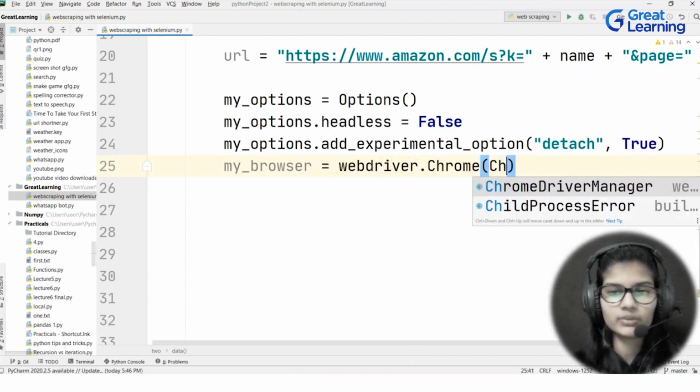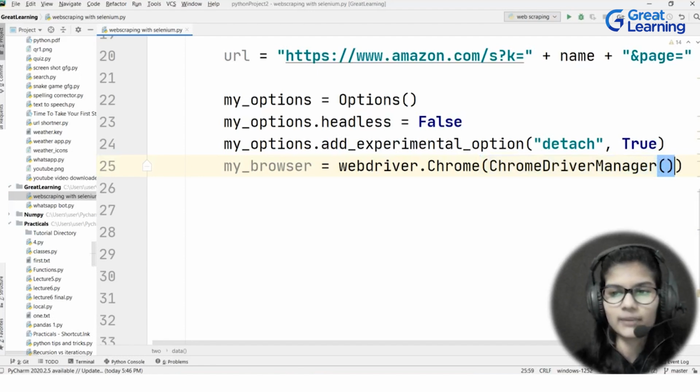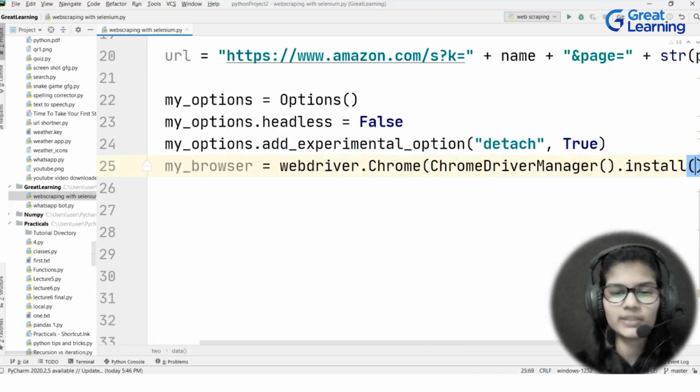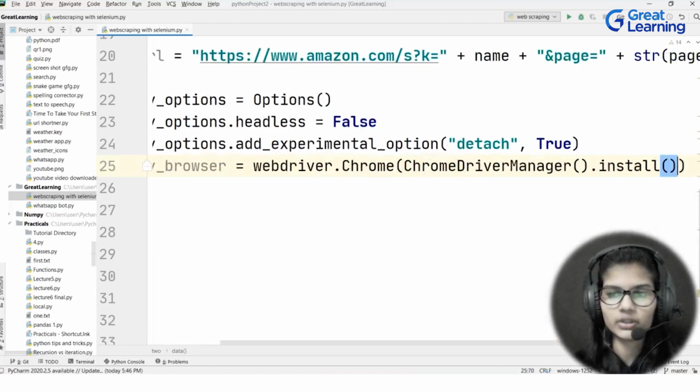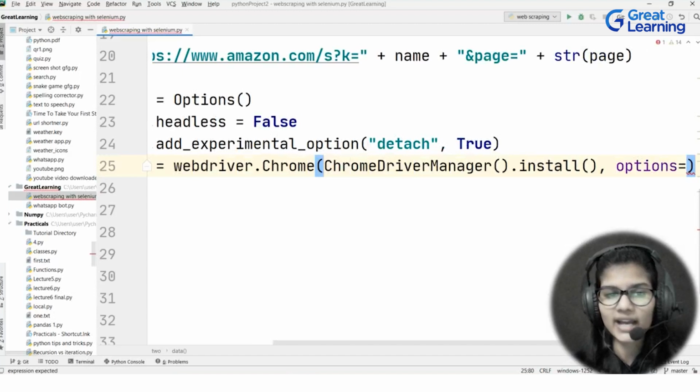Into the bracket, we'll be using that Chrome driver manager module, the function which we have imported above. Putting the brackets, then dot, and here comes the install. So it will basically install this particular thing for you. Then a comma comes, and here we'll be using the options. This options is my parameter which we have inside this particular Chrome function.